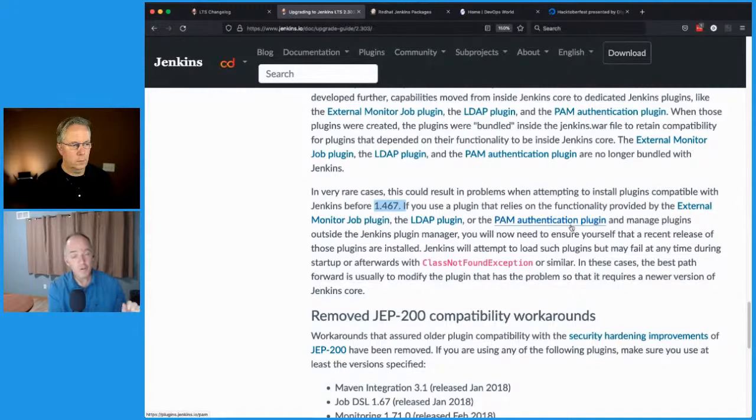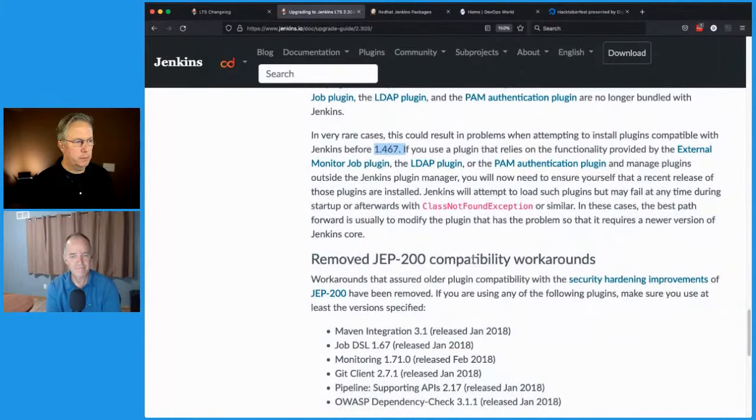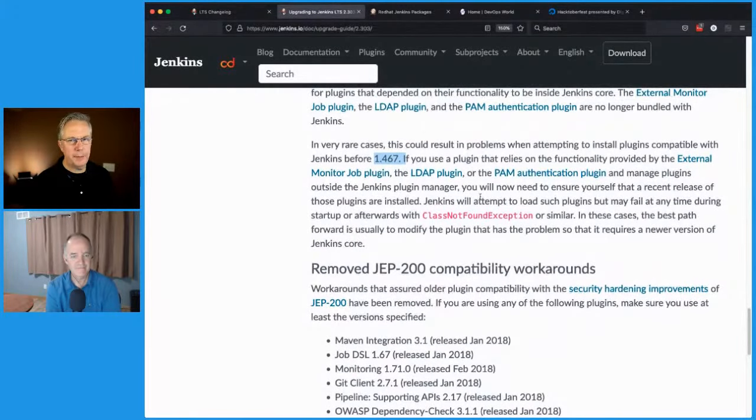If you need the External Monitor Job Plugin, you need to install that plugin. If you need PAM authentication, you need to install that plugin. It's likely you've already got them installed because they were not always in the bundled form, the current release. Right. Okay. So that's that one. And that would probably only apply to people if you're doing a fresh install. You're getting ready to do basically a job migration from, well, this could be a use case.